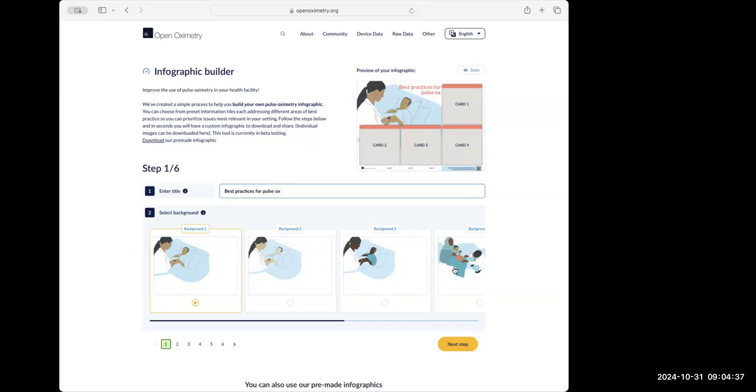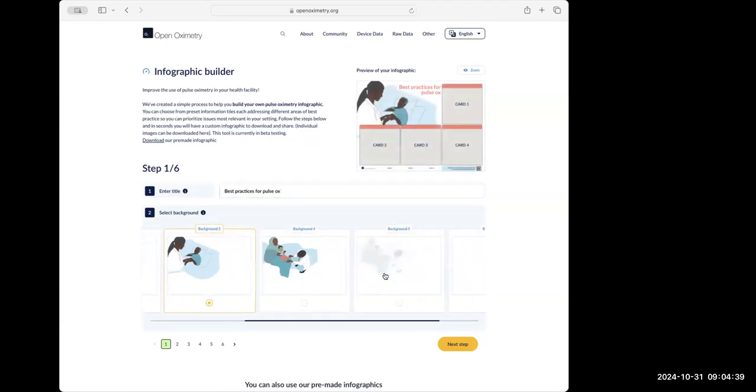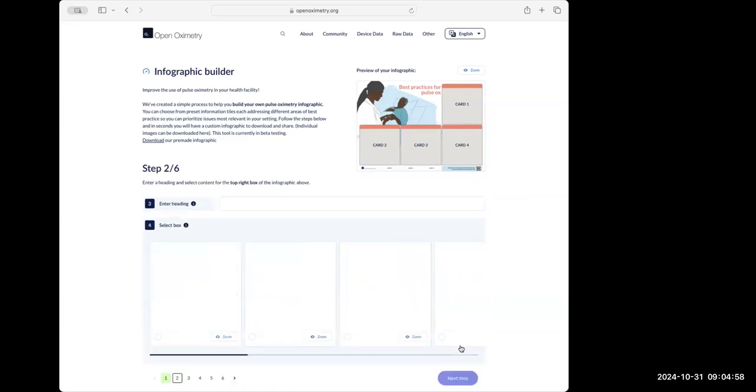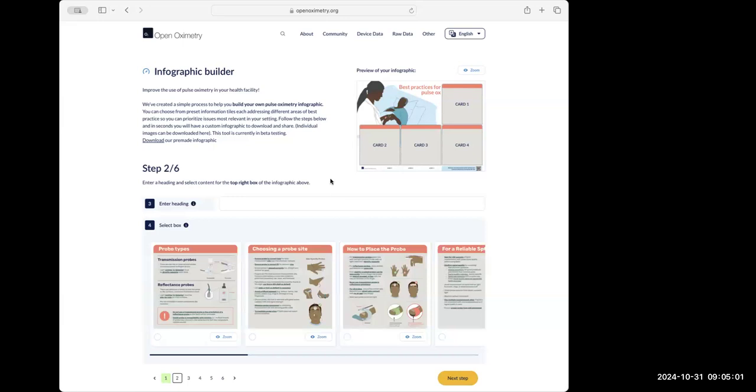Next up, you can select whatever infographic you want. There are a number to choose from. We're hoping to add more options there and welcome feedback. We have gotten feedback from folks that we have heard and are working on to adjust some of these images for a variety of reasons, and we are still working on that. Once I've made these selections, I go to the next step, and this allows me to start choosing the content for the different tiles.